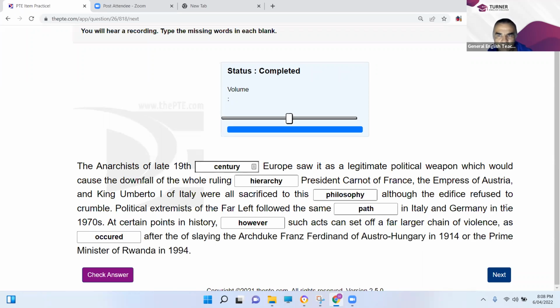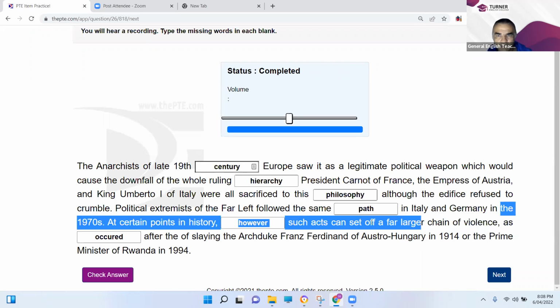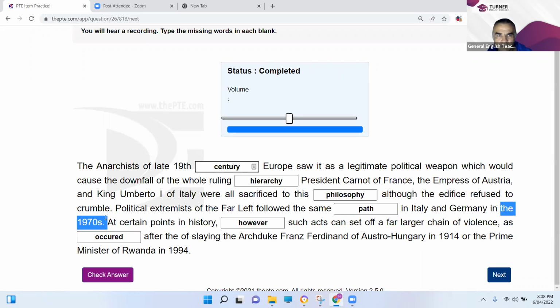He told me, look at this. So if we are talking about a particular decade, then we say the 1970s. We do not use the before a number unless it is the first, the second, the third. But if you refer to a decade, then you say the. For instance, I was born in the 70s. This same year, this same decade, I was born in the 70s. All right. Let's check.